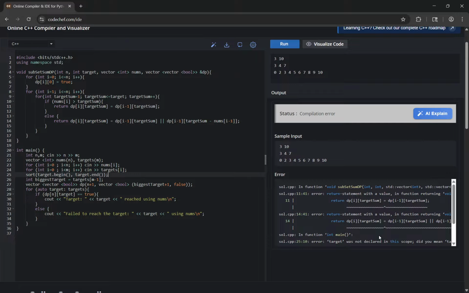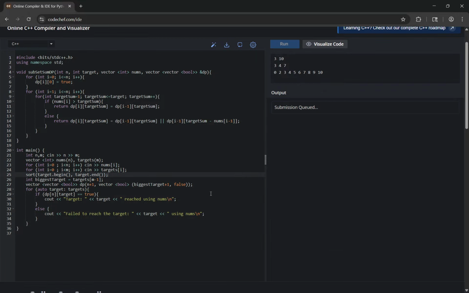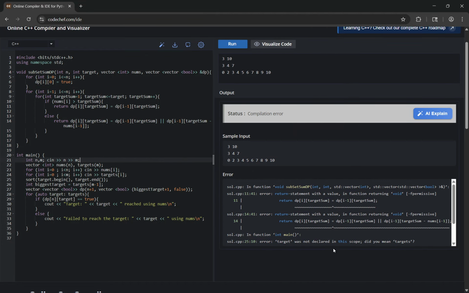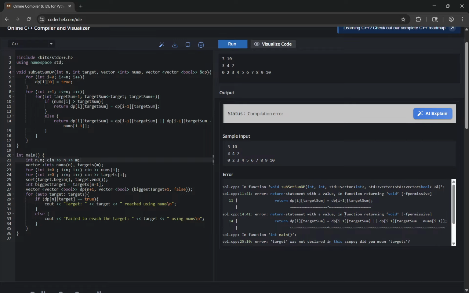Let's first run this. Okay, so let's see what we are getting wrong.